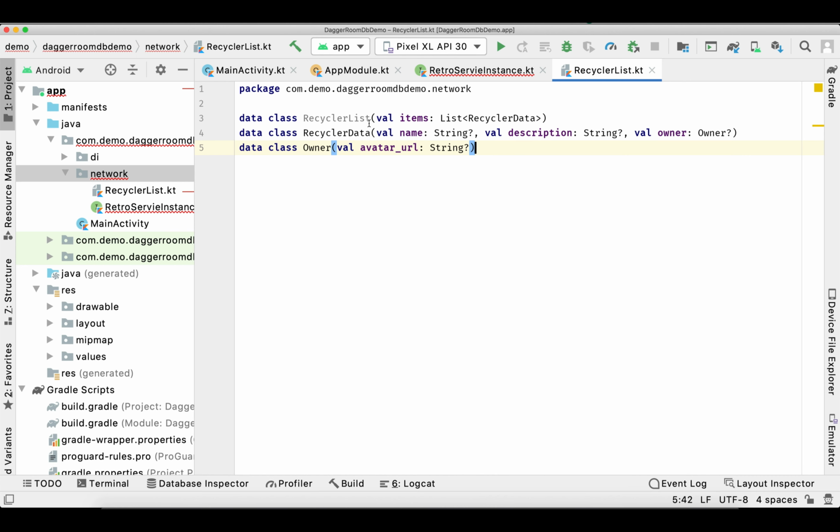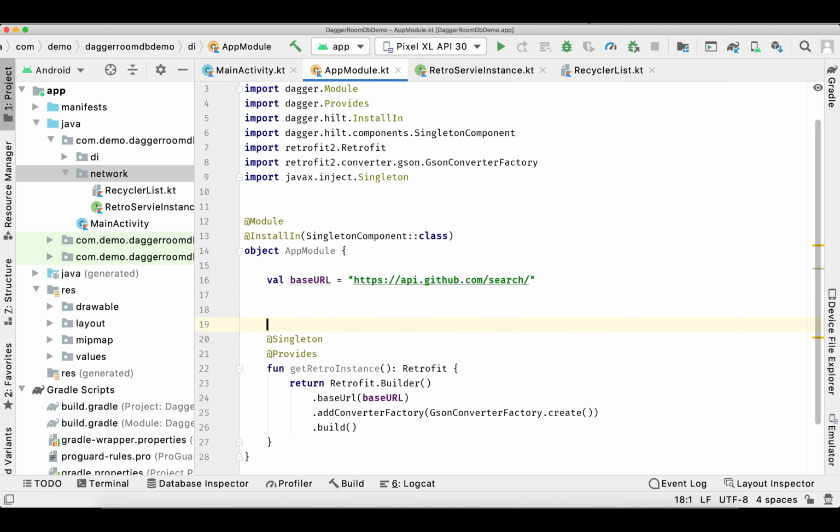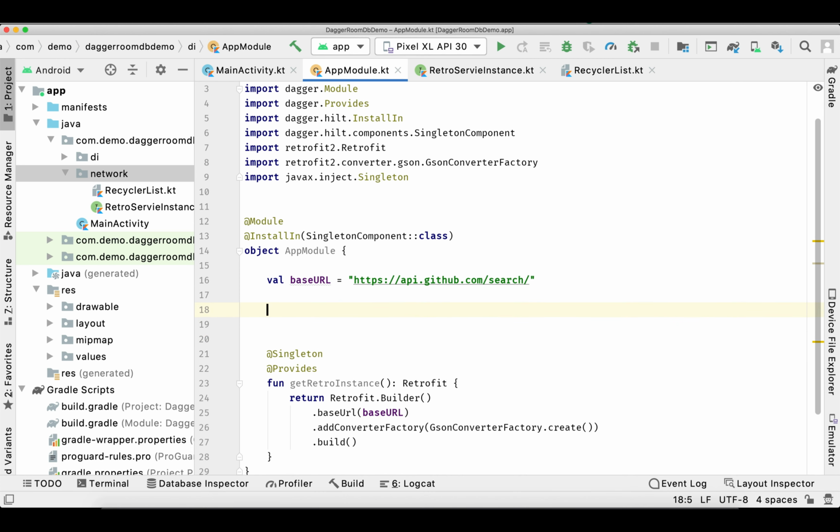So we'll use this class and pass it inside our interface. So our RetroService interface is also ready. Now we'll get its instance from the AppModule.